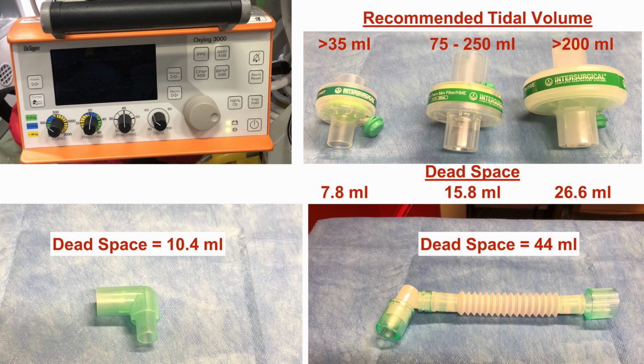So even if you have the child on the right ventilator, you can make it difficult and in some situations impossible for them to ventilate by adding either the wrong items into the circuit or adding unnecessary items into the circuit. And one of the things I'm thinking about in particular is filters. Again, it's important you make sure you've got the right size of filter for your patient. And I covered a lot of this in a talk I did at the Waiting for the Retrieval team conference last year, and that lecture is online on the Paediatric Emergencies website.